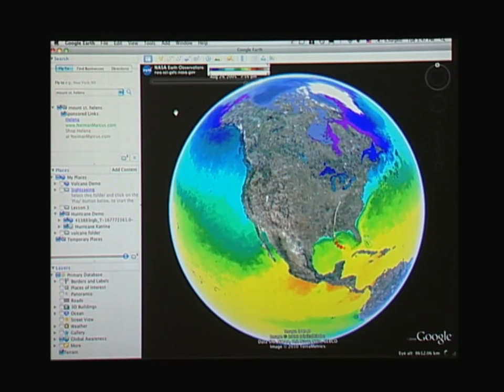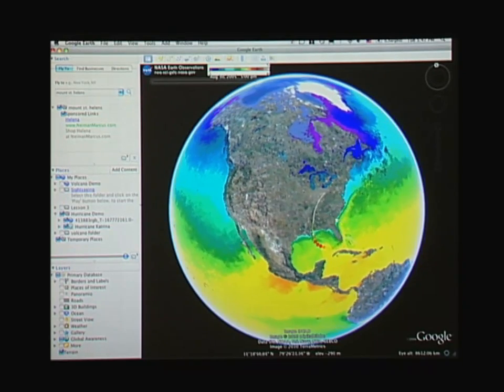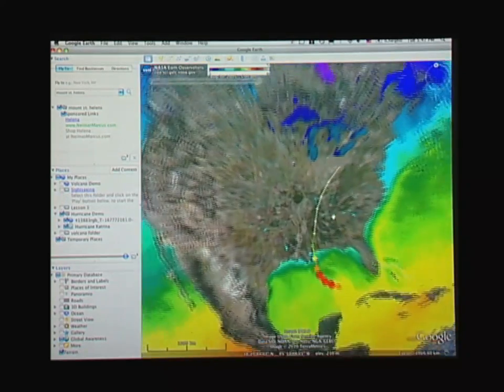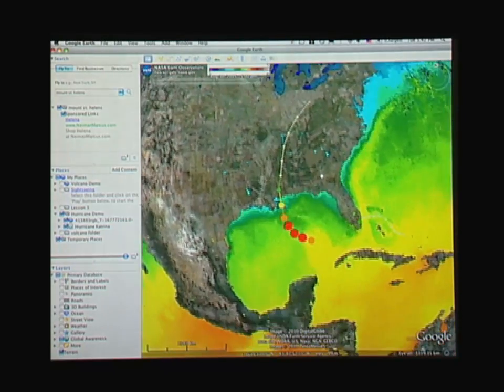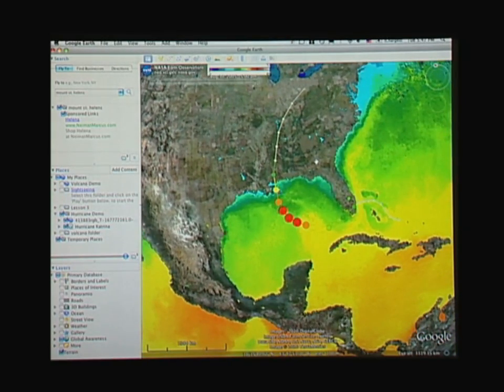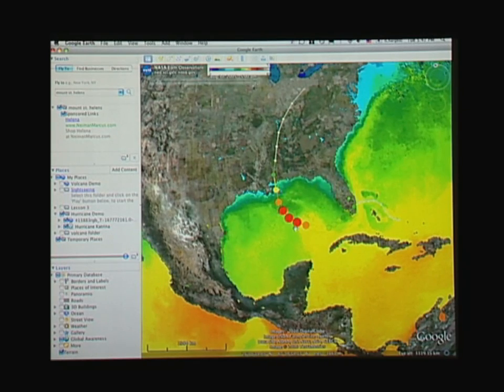And so what's happening in this overlay that's being built is we have a couple of things. We actually have a path that is the actual tracking of the hurricane. And so those are done by many, many data points that these folks put together. And then as we're looking at the different intensities, they've used a nice method of making bigger dots to show the intensity of the hurricane.